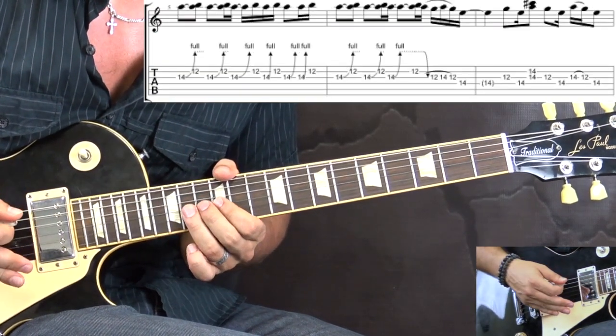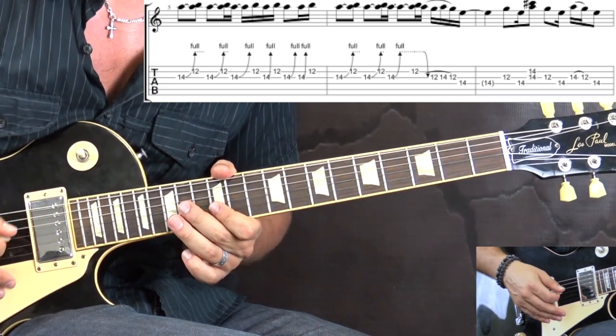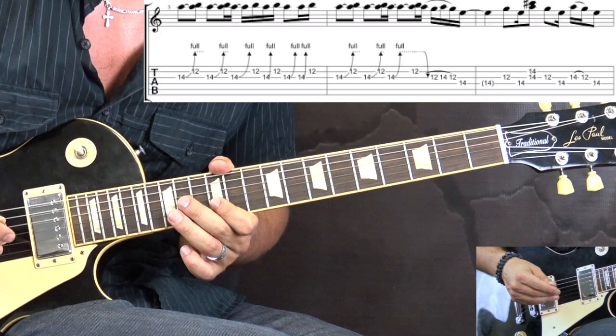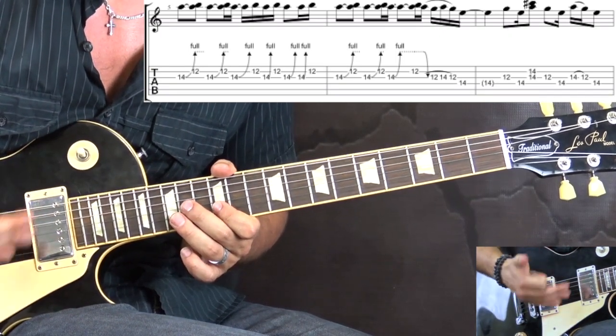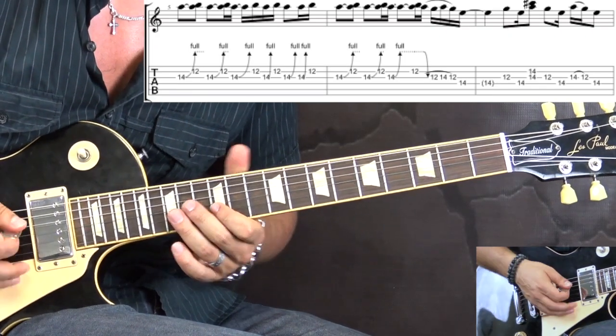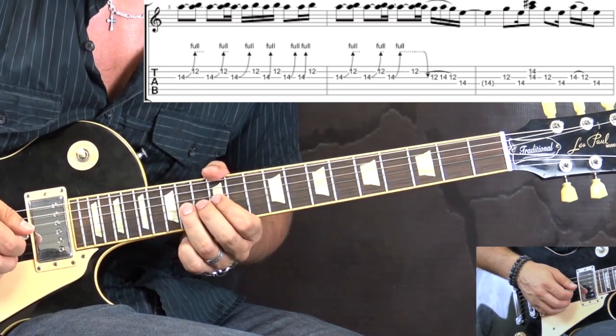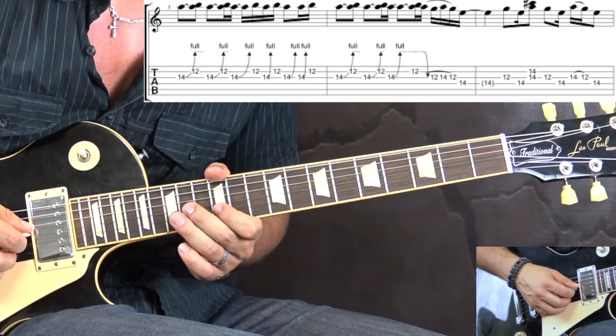And there is a specific rhythm to this phrase, and what I would suggest you do is just listen carefully to the slowed down version, try to play it with me, and then speed it up. So I'm gonna play it one more time slowly, just try to follow the rhythm, and it goes like this.